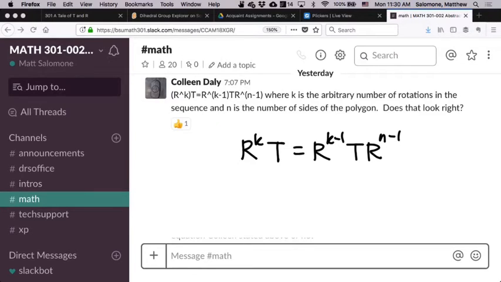Notice how we can get from this equation to the simpler one that Colleen just presented to us. If we think of this R to the K over here as being R to the K minus 1 times R, so just peel off one of those R's. Then what can I do to make this equation simpler?